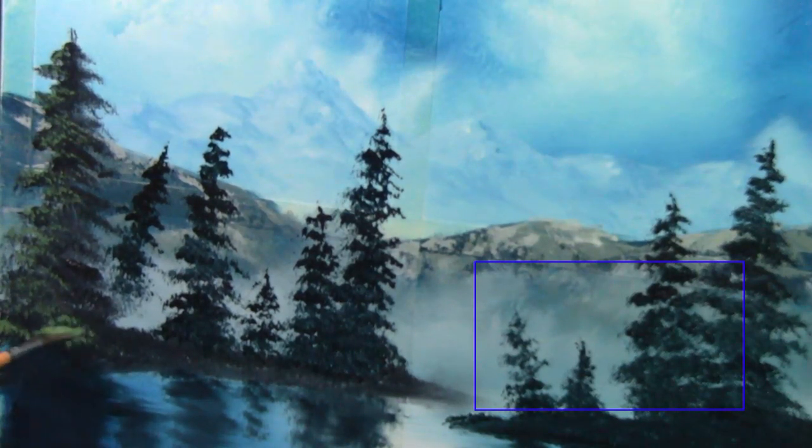I'm bringing some of that green on the other side, but the majority of it stays to the left. I'm taking the brush and going in different minute little directions, making interesting little patterns here and there, just like so.